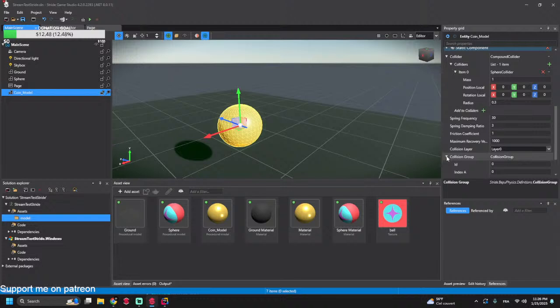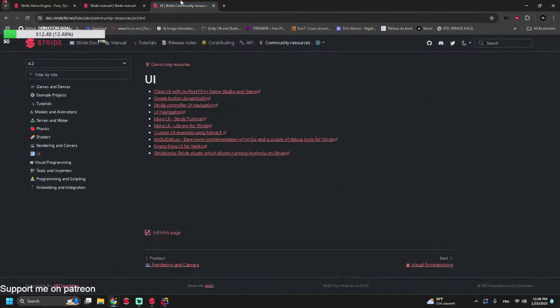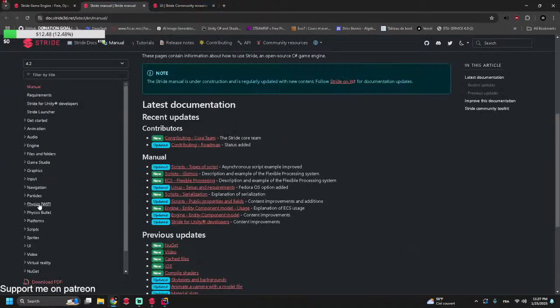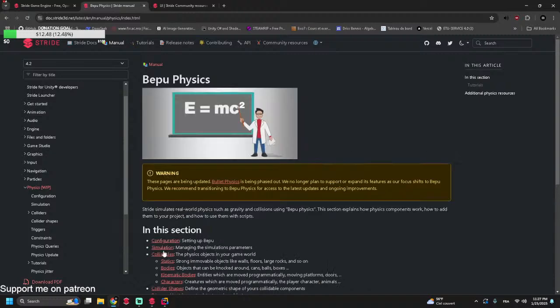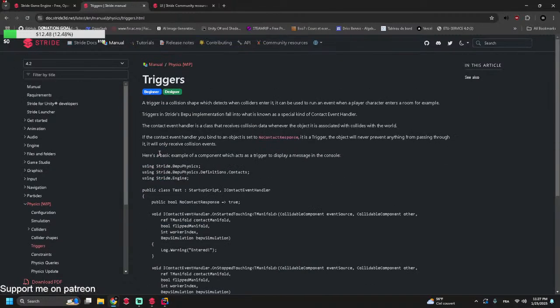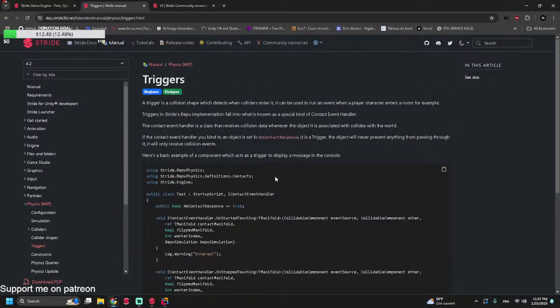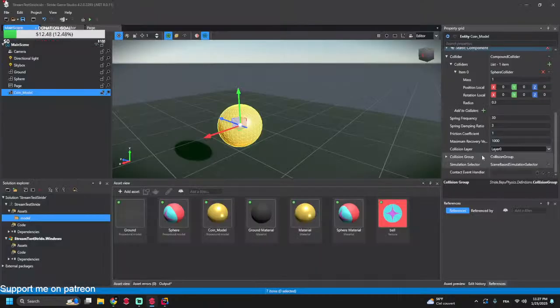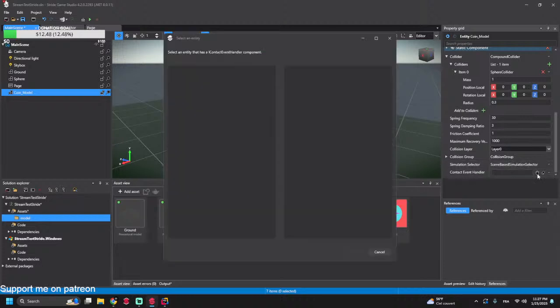Collision ID, no. An event handler. Let's see again how to do triggers. In here, if the contact event handler you bind an object is set to no contact, it is a trigger. Okay, let's make it a trigger.